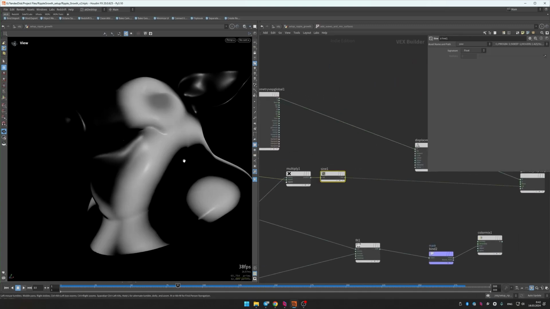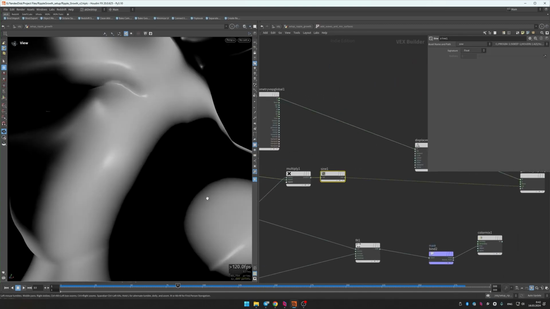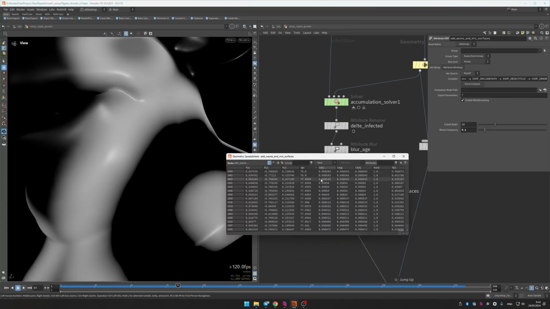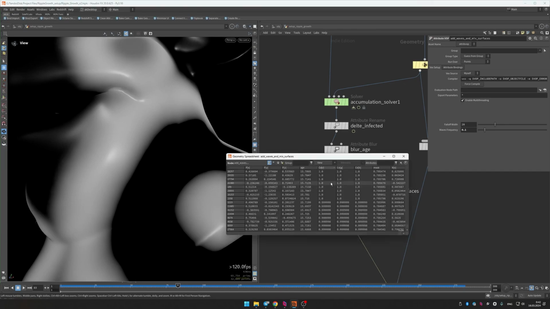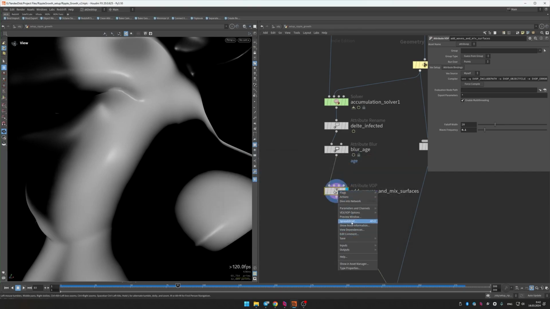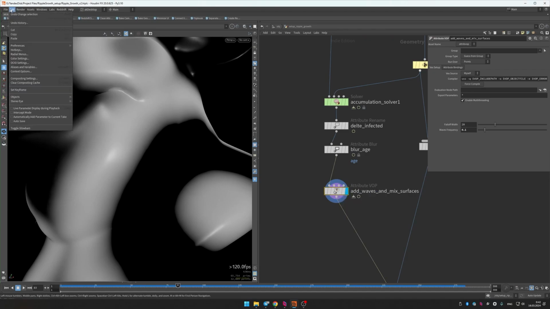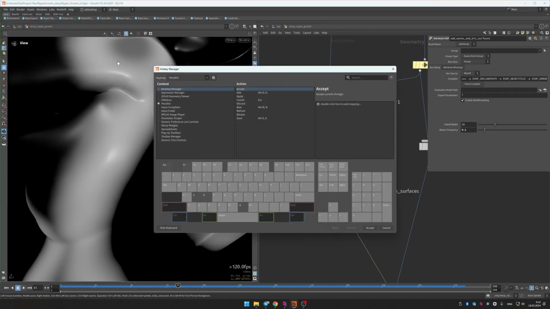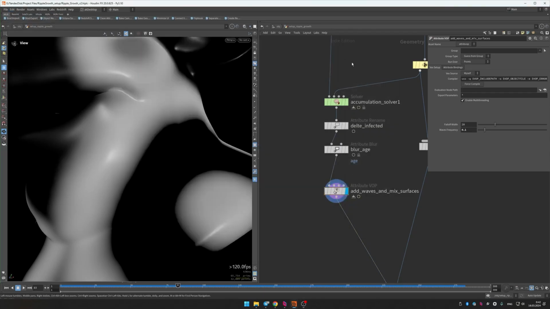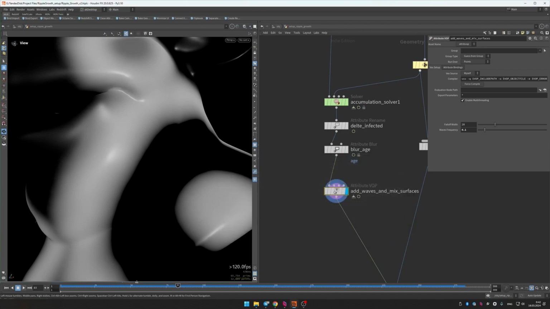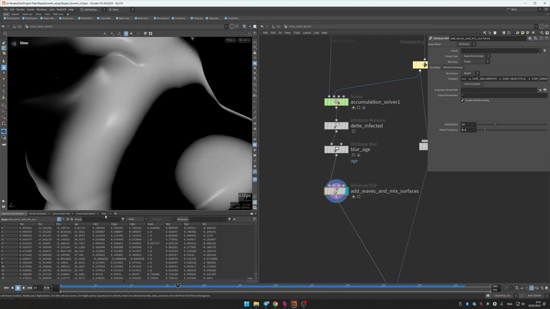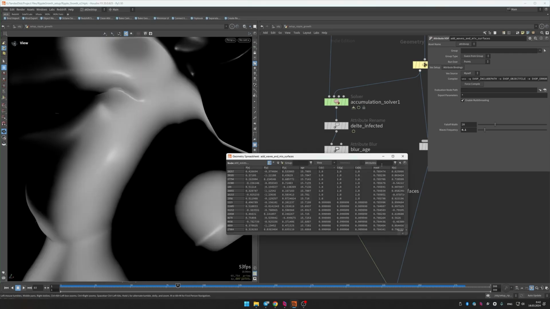And then those black areas are the values of -1 to 1. Basically I'm bringing up the spreadsheet like this because I have a shortcut for the spreadsheet, Alt S. You can set this yourself as well in the hotkeys manager. That way I can easily bring up the spreadsheet. I don't like to have the spreadsheet always on. I just bring it up when I need it.